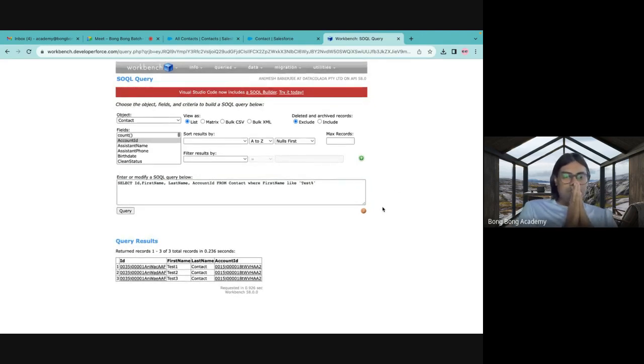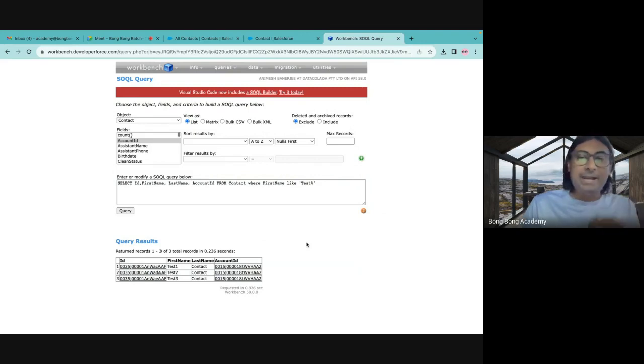Okay, check this. Account has the same ID, but these three contacts have their unique ID. This is a foreign key. This is the primary key. This is the unique identifier of the row of this table, and this is a lookup field. This is pointing to the ID or unique identifier of another table. So it can repeat here, but this ID will never repeat in the account table. Clear?